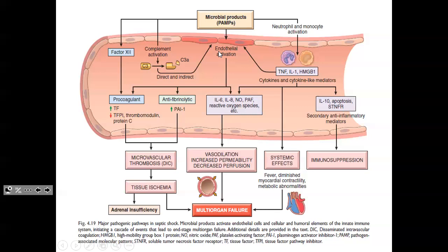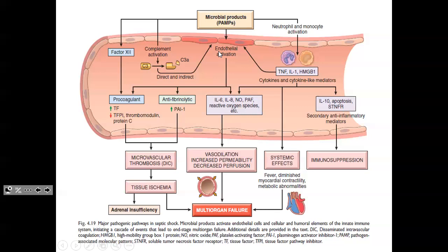And the platelets are being consumed, and the clotting factors are being consumed at a rate that they cannot be replaced by the liver. All the clotting factors are made in the liver. The liver cannot keep up with the demand. Number two, platelets are made in the bone marrow, and the bone marrow cannot keep up with the demand. So because the platelets get activated and are being consumed for the formation of microthrombi, the platelet count will go down. There is thrombocytopenia, and this is what we call DIC.